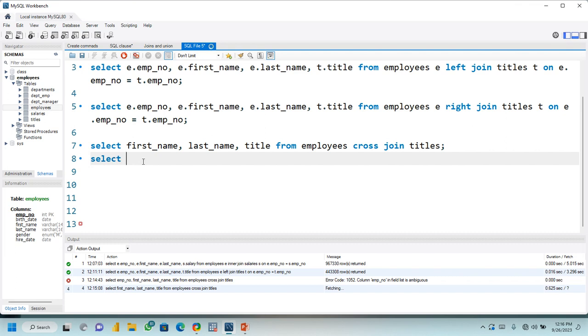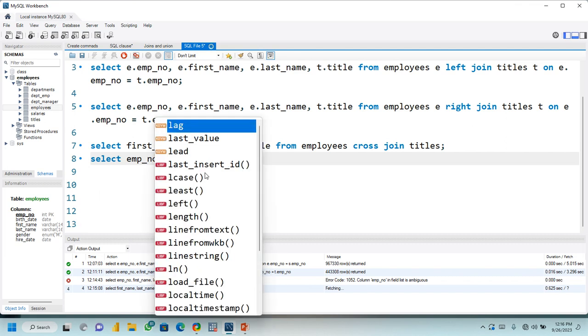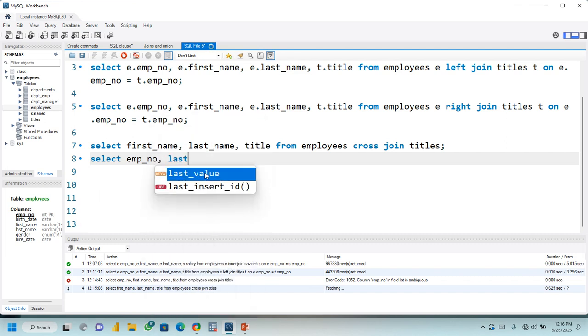So select, we have emp_number, comma, last name, comma, sorry, I should start with first name, first name, comma, last name, and then you want department.